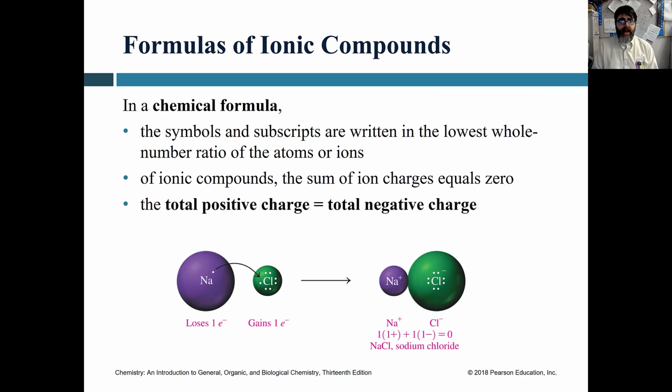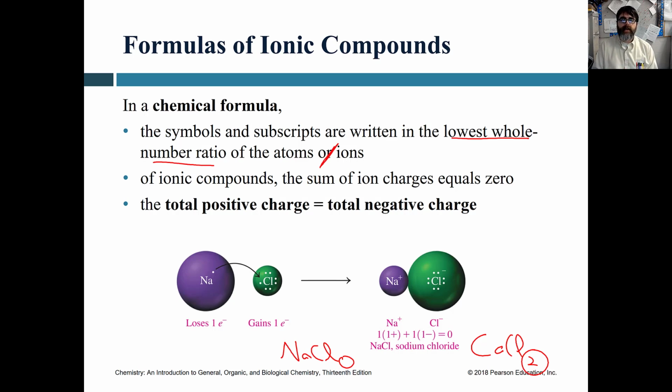We always write them as a chemical formula, so for sodium chloride it's NaCl. However, of course, you know that other substances can have different subscripts. In fact, we saw one in the last section that was CaCl2. And so why a 2 here and only a 1 here? It's an invisible 1, but there's a 1 there. And it has to do with the fact that we are just describing the simplest or lowest whole number ratio of the atoms or ions. We can kind of describe it as either.